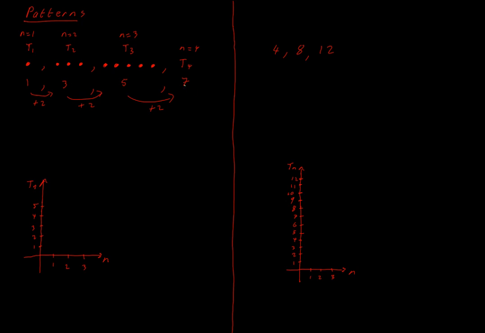And the next one that would be in t5, in term five, there would be nine dots. Seven plus two would be nine. And the pattern continues on in that way. Now the name for this type of pattern is linear. And I want to show you why.